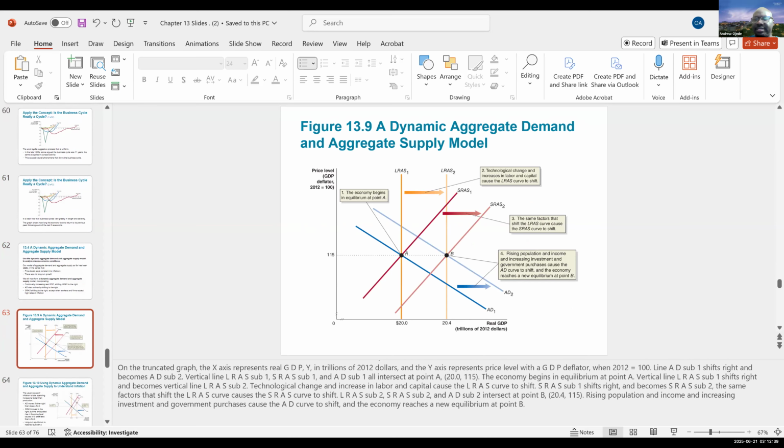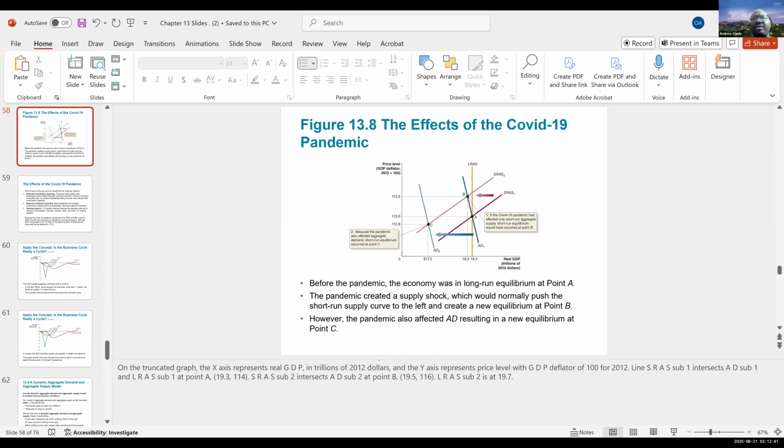Yeah, because this is just talking about the effect of COVID. COVID-19, there were two things going on at the same time. We are having both demand shock and supply shock because we locked down the economy. So aggregate demand, people are not buying stuff. Okay. And then we also had supply chain. But some economists believe that the demand curve shifted to the left disproportionately more than the shift to the left of the supply curve. So there were two things going on during COVID.